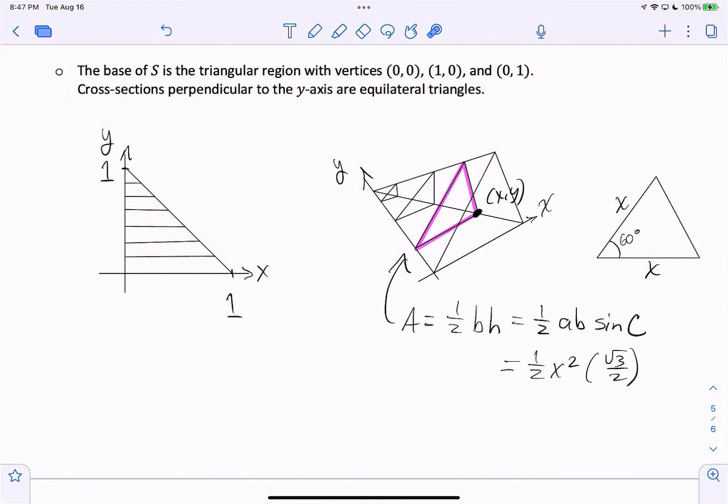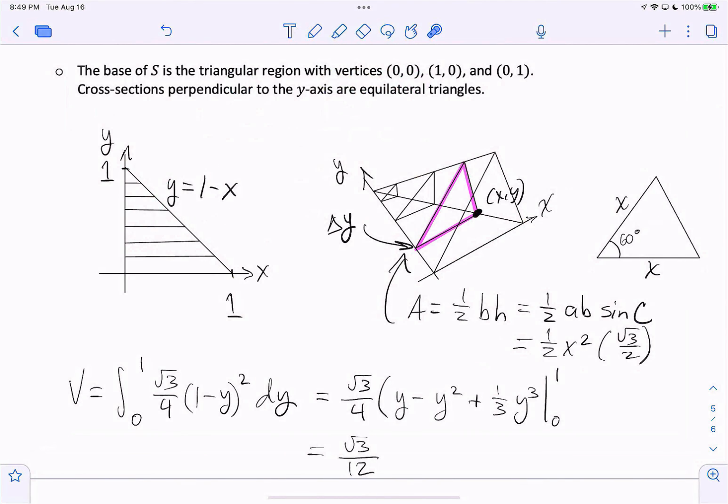Now it may look like we're all ready to go to our integral, but our slices are perpendicular to the y-axis. And so here we're using a delta y. Thankfully, we have a pretty straightforward equation for this line. It's y equals 1 minus x. How do we know? The y-intercept is (0, 1), and this has a slope of -1. With all of this, now if you didn't finish before, I want you to go ahead and finish now. I'll wait a beat so you can pause it.